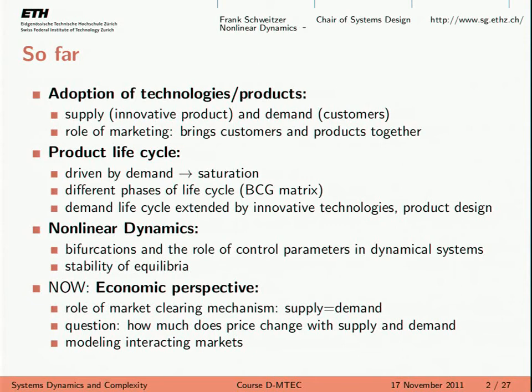We looked a little bit at the product life cycle. That was quite easy. And hopefully you still remember the bifurcation discussions from last lecture and the control parameters, stability, instability, fixed points, and things like this. I had a look at a few of the people who completed the quiz, actually very fast. There were questions about bifurcations, which to me sounded very simple, but I got the impression that this idea was not clear enough. So I will try to repeat again what bifurcation means.